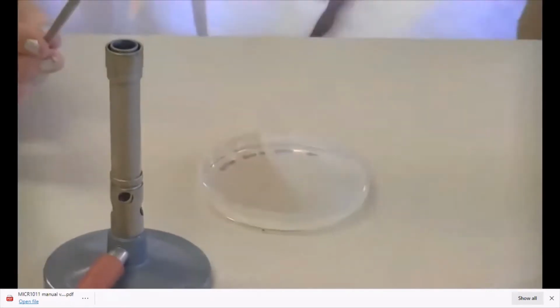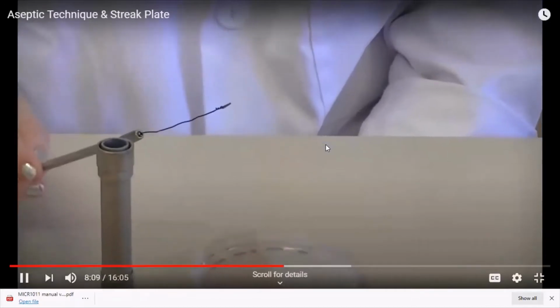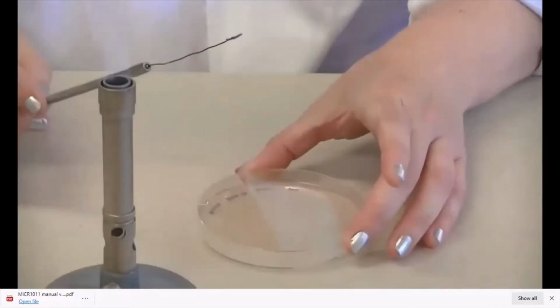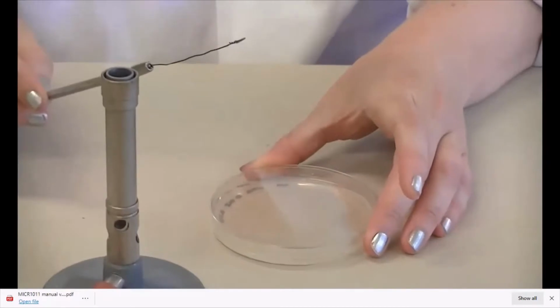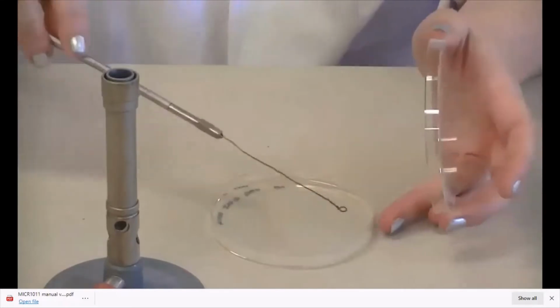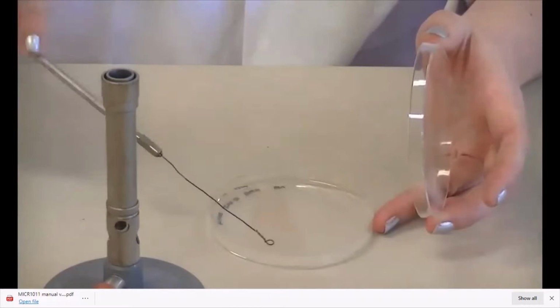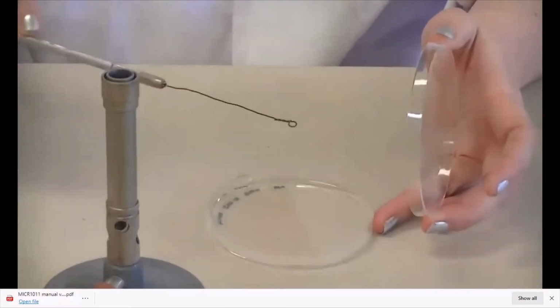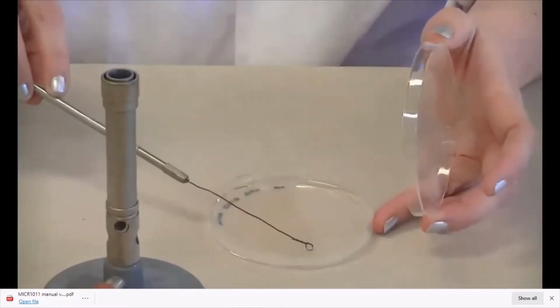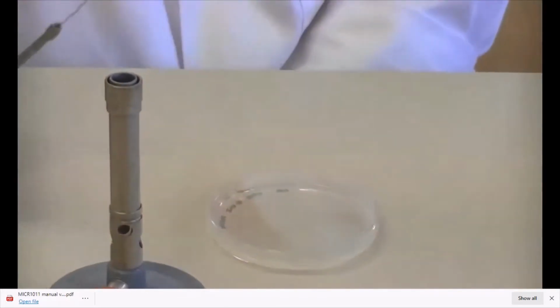Replace the lid and then flame the loop for the final set of streak lines. So I've turned the plate. I'm going to check that my loop is cool, and I'm going to intersect the tertiary lines with the quaternary lines. 1, 2, 3. And now I'm going to flip the loop upside down, drag a vertical line through those lines, and then a zigzag into the middle of the plate so that I get my single isolated colonies.